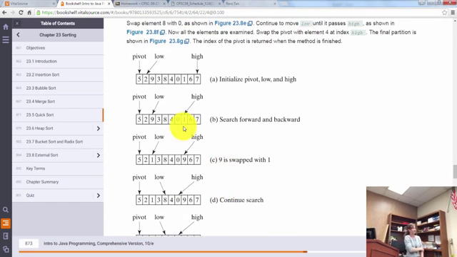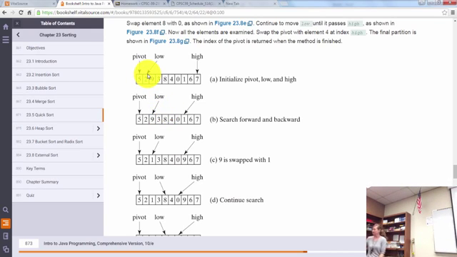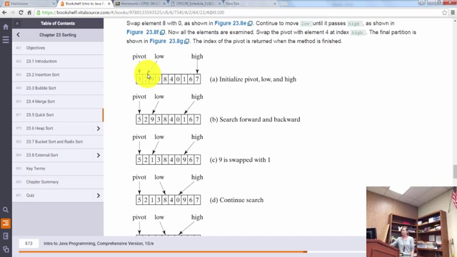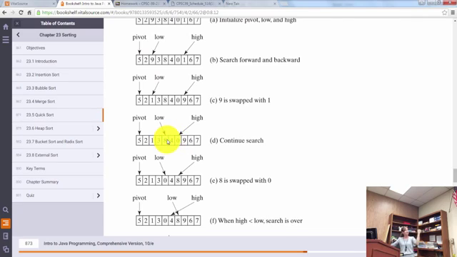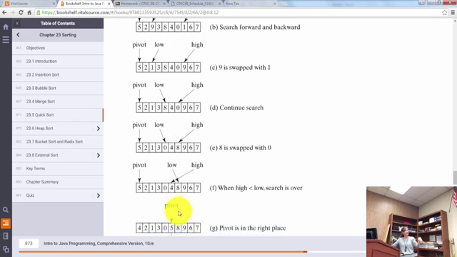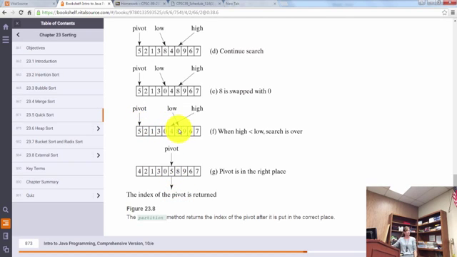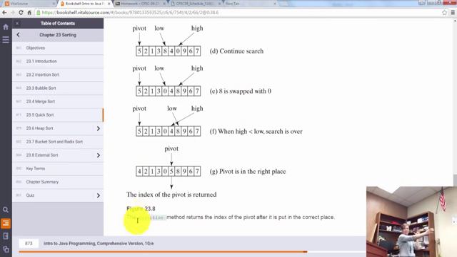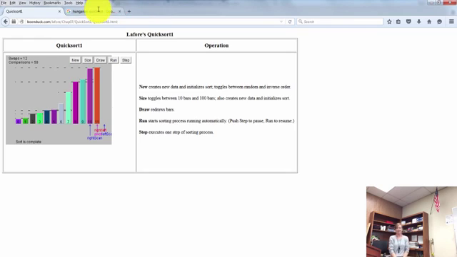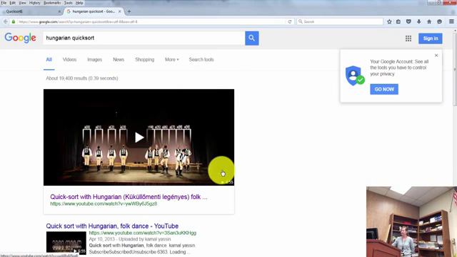Okay? All right. So our steps were, and we can look at them in the book again, just so we know. We pick our pivot, we move low that way till we find something bigger. We move high this way till we find something lower than our pivot. Then we switch them. We keep on repeating that. Low keeps going that way, high keeps coming this way, switching if we need to until they cross. Once they cross, we exchange pivot with high, and we leave pivot alone now. He's sorted. And then we have the subarrays.